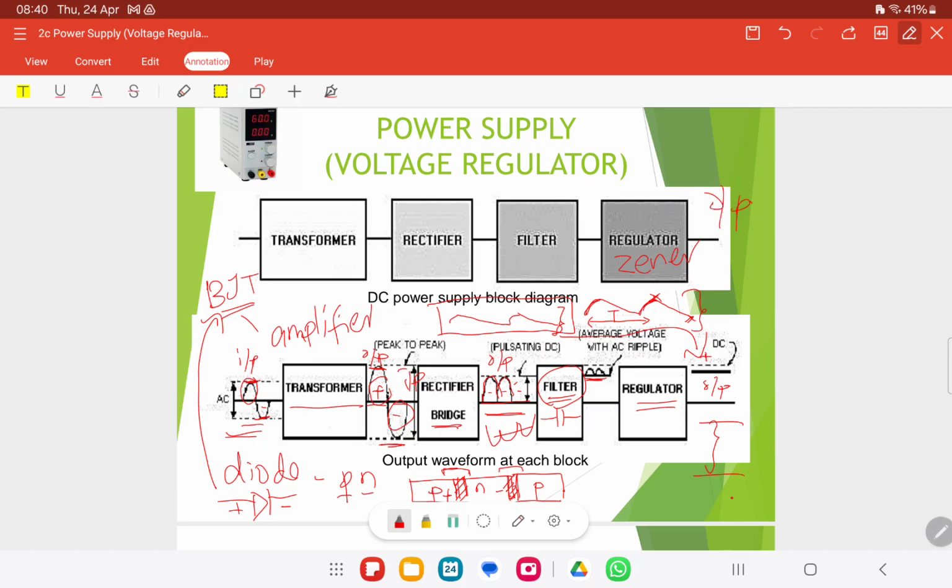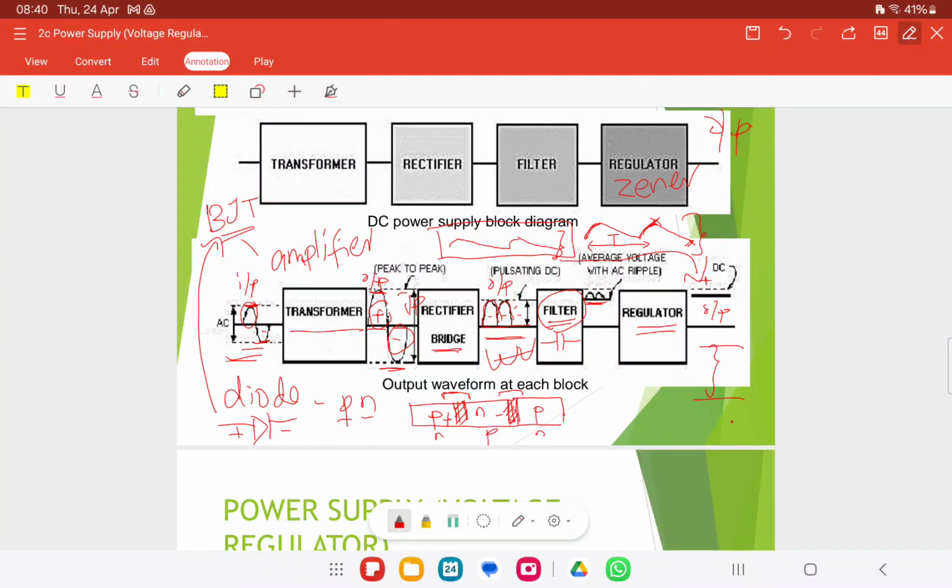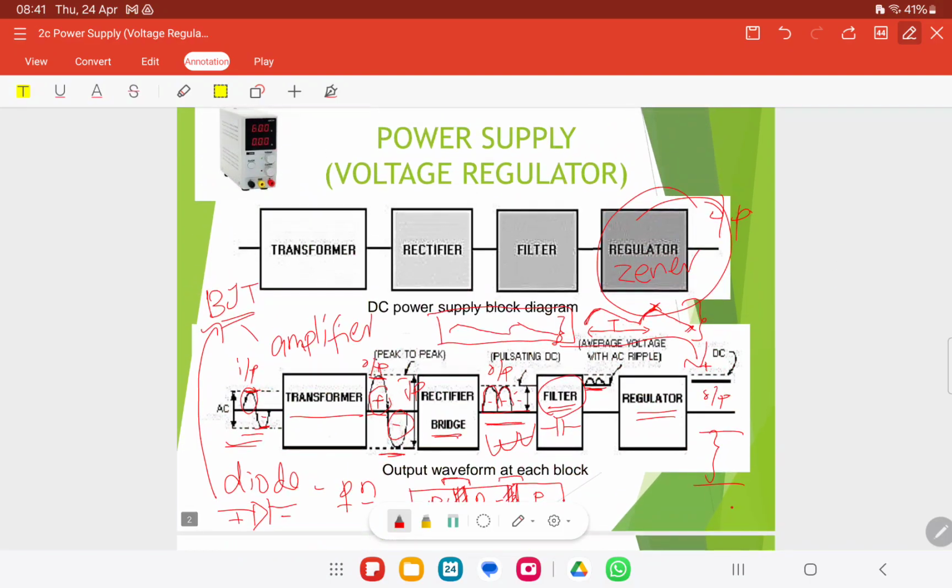Meaning that the Zener diode is the component that can be used to ensure that the current, or the supply, we get from this block diagram is safe to use. So when we use the adapter or charger, for example, and connect to our devices, it will not go into reverse bias. If that problem occurs, either the circuits in the voltage regulator might be damaged or our devices might be damaged. So that is very important. At the end here we use the Zener diode.